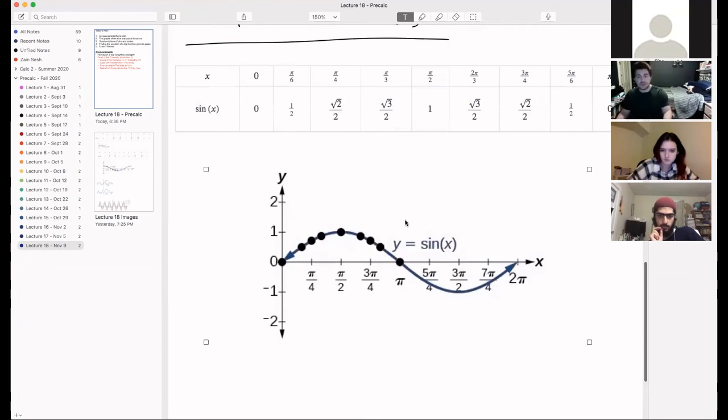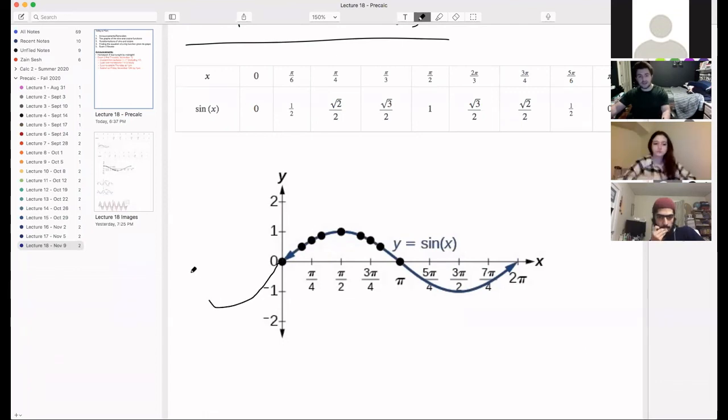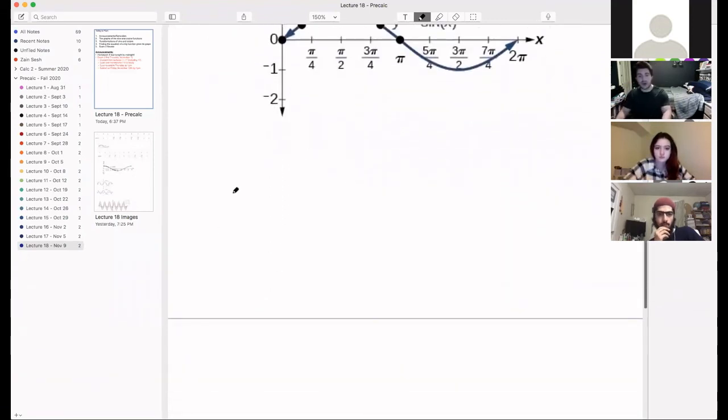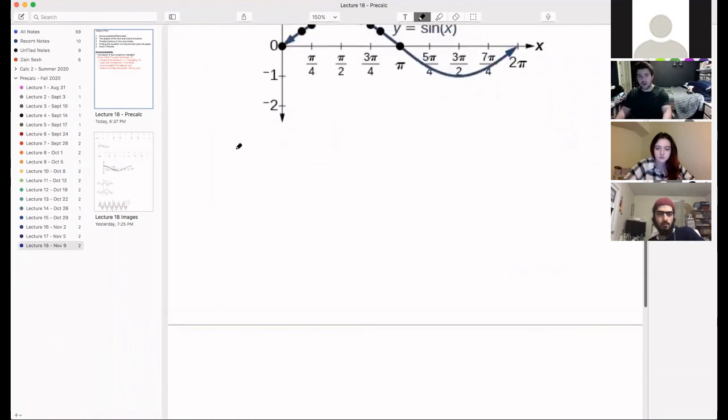So just note here, this is only the graph when the inputs are going from 0 to 2 pi. This will keep going on forever and ever in this shape. So we're just graphing one cycle or one period of the sine graph. I'm going to define what period means later, but it's going to look like this here, and it's also going to continue this shape over to the left. Okay, so that's sine. Now why don't we look at the graph for cosine.